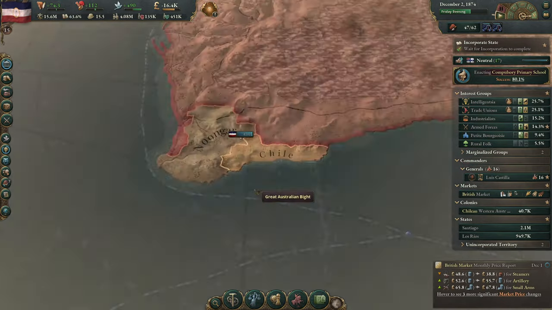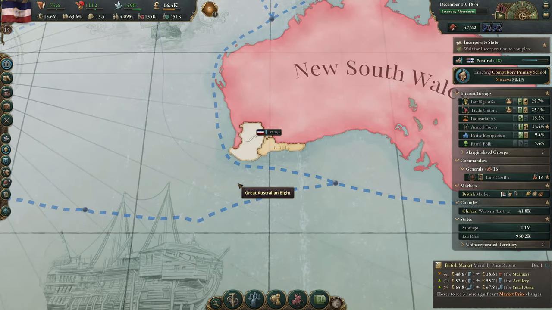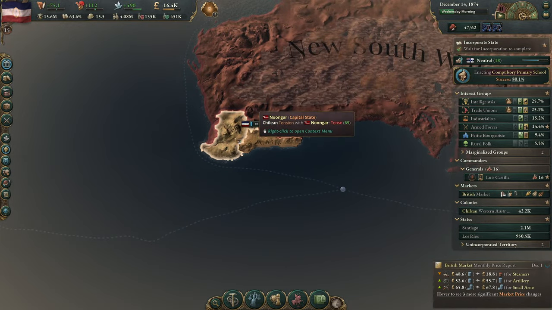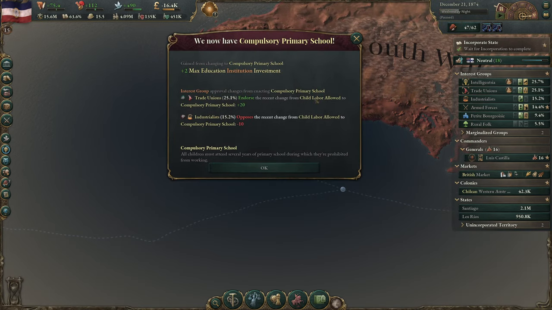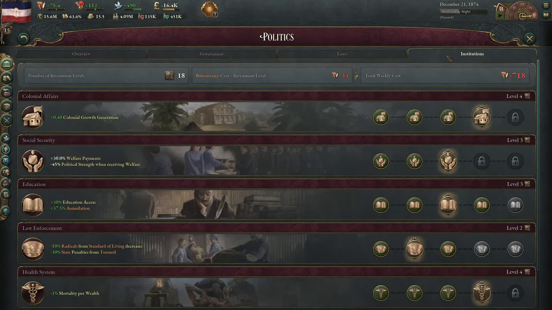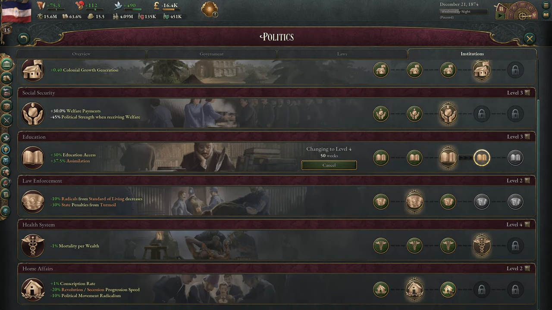It's growing. It's actually growing pretty quickly now. We can probably finish this relatively quickly. There we go, it passed. Nice. And now I can improve my education institution. There. Level 4. I can't get level 5 yet, that's fine. Level 4 will do.